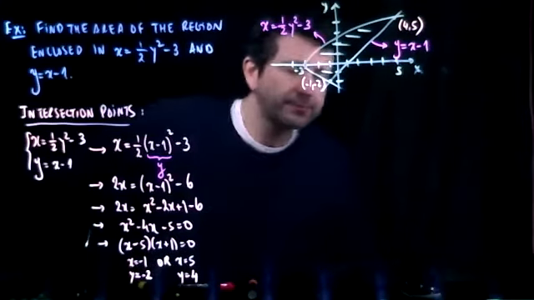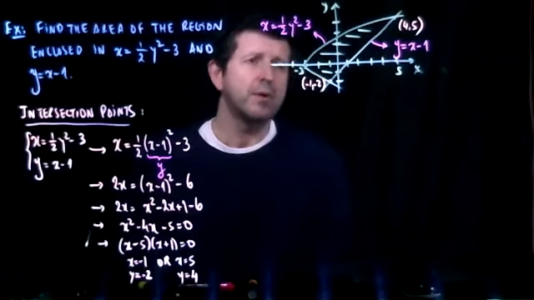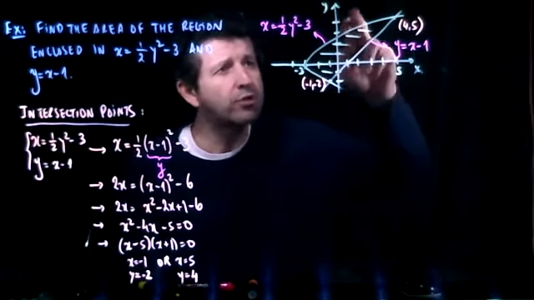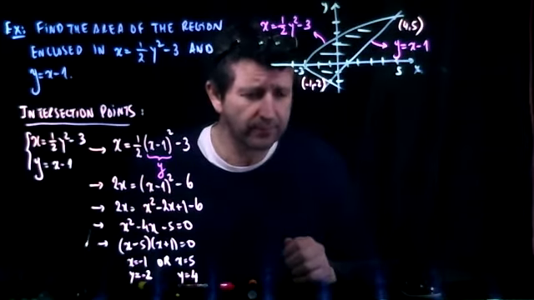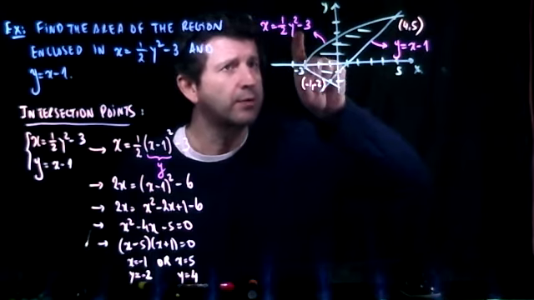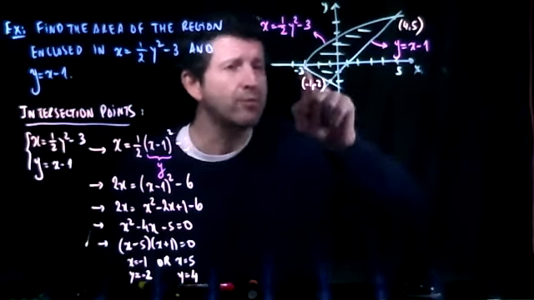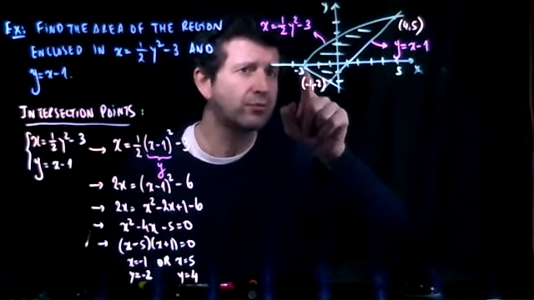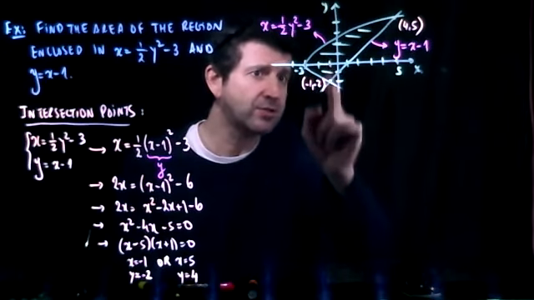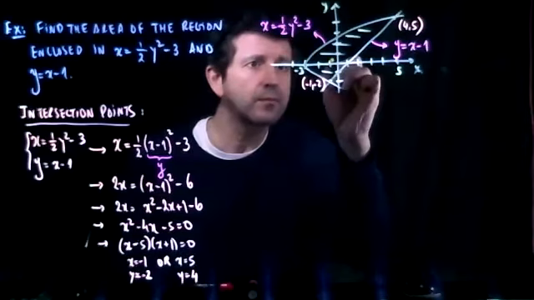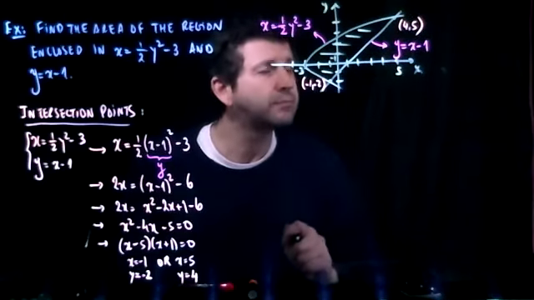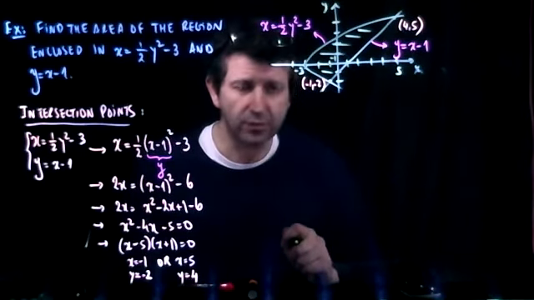And now I have a problem because now I need to find the area. And to find the area, I need to do the integral of the top function minus the bottom function. So the top function, no problem. I just need to isolate the y here. But the bottom function, as you see, it changes. At first, from -3 to -1, it's this branch of this parabola. And starting at -1 until 5, it becomes the line. You understand?